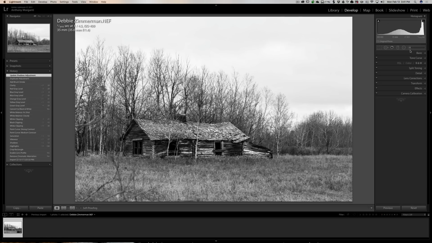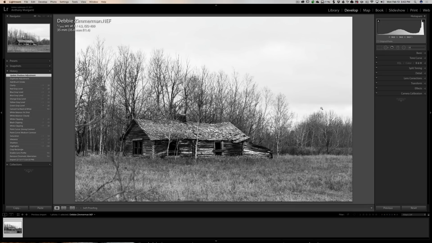Now I mentioned a couple times that I'm not a big fan of the graduated filter in Lightroom. Now I'm in a minority when it comes to that. Most people love the graduated filters in Lightroom, but even back in the days of film photography, I wasn't a big fan of graduated filters on cameras that you'd put right on the camera lens to change the color of the sky and things like that. I just didn't think they looked very natural.